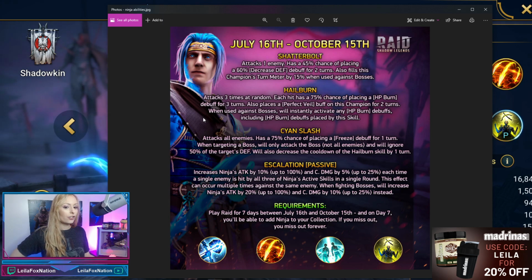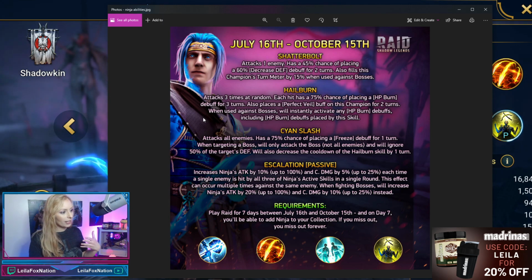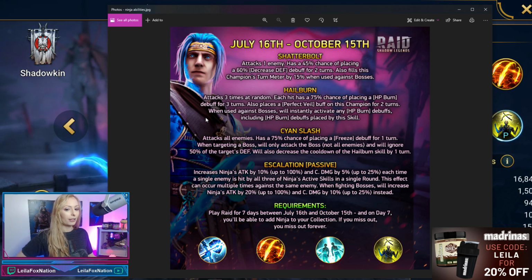So what I do like too is they did add the Perfect Veil part of it to make him kind of fit in with the Shadowkin Ninja faction, you know, to kind of make him partially visible. So I think that's pretty neat what they're doing there.